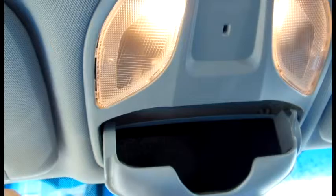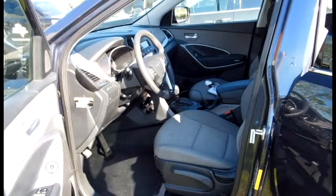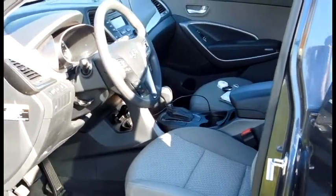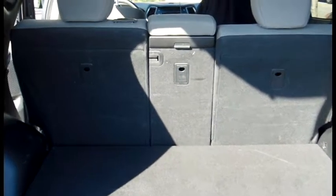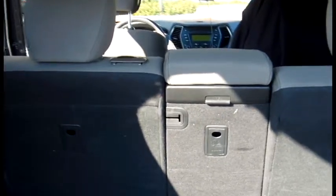The roof instruments are very simple. The front row is decently roomy for two adults. The rear will accommodate two adults also, but not more. The trunk will fit two nice suitcases and a lot of additional luggage. As you can see, you can fold the rear seats.